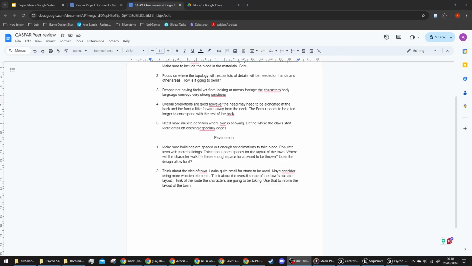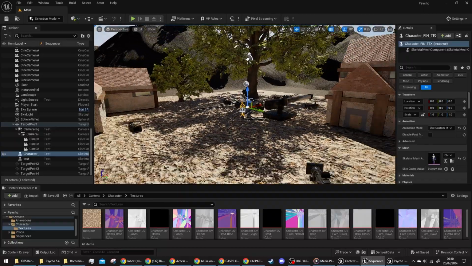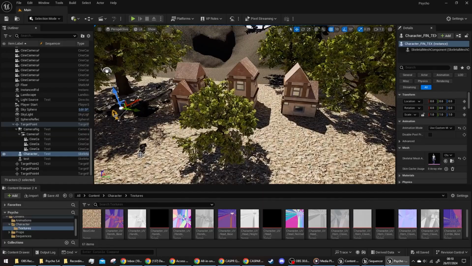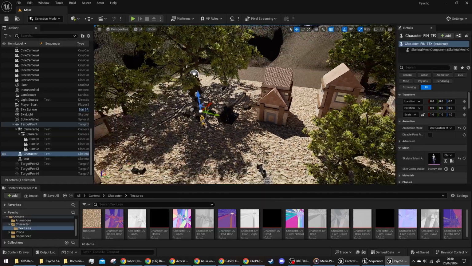From there, my environment feedback was quite helpful in a lot of ways, as it made sure that my buildings were spaced out enough for the animation to take place. I was originally having everything too cramped into a corner because I wanted to make sure the buildings were affected by it, but then I had this massive space left over. Thanks to that, I was able to proportion things more, because originally all of these buildings you see here, these three along the side, were super cramped together with about half an inch difference.